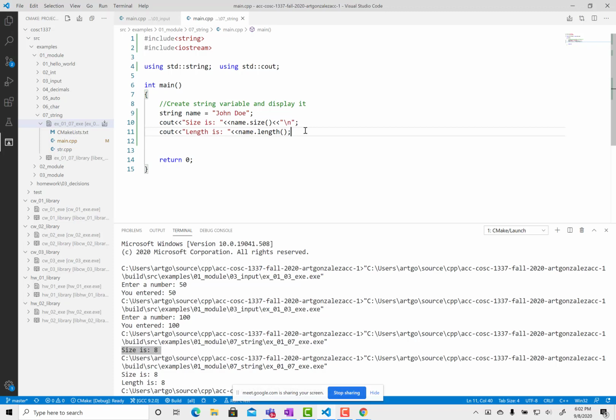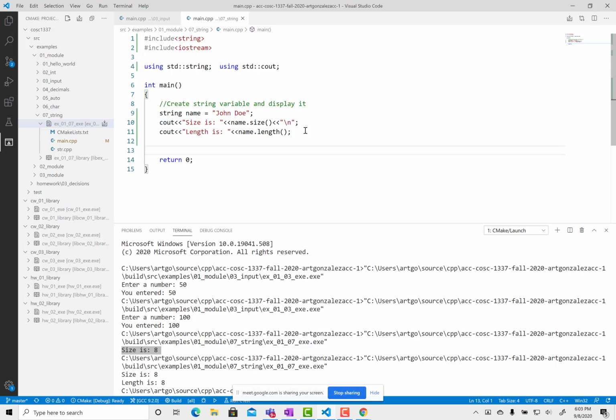Behind the scenes, programmers use the char data type to create the string special object. We can only use char with single quotes and for one character. Once we try to get cute, then when we compile this, it's going to complain to us. So we don't want to do that, right? So we've covered cin, which is to capture data from the keyboard, and then the special data type, string.